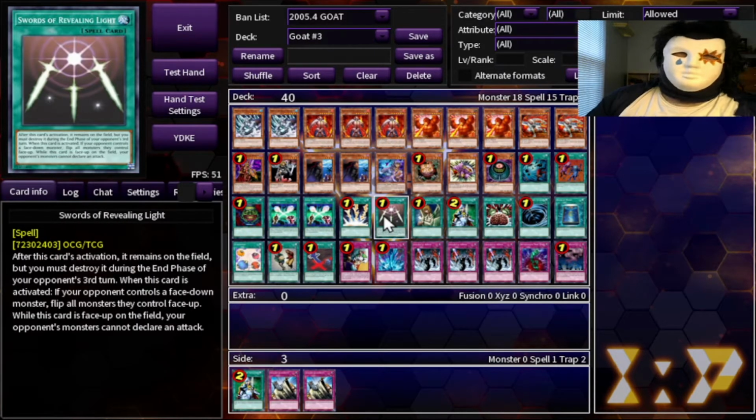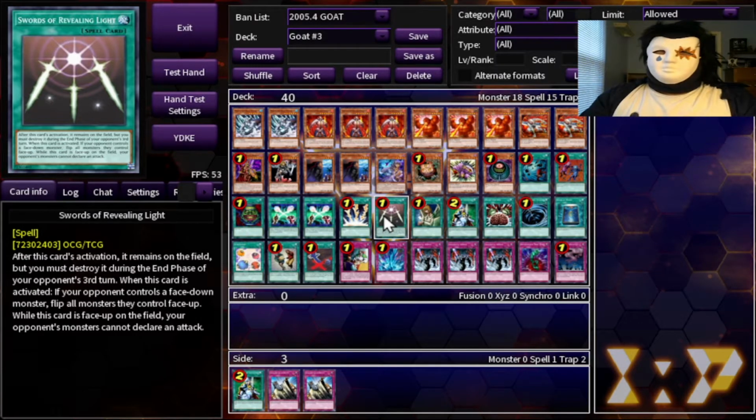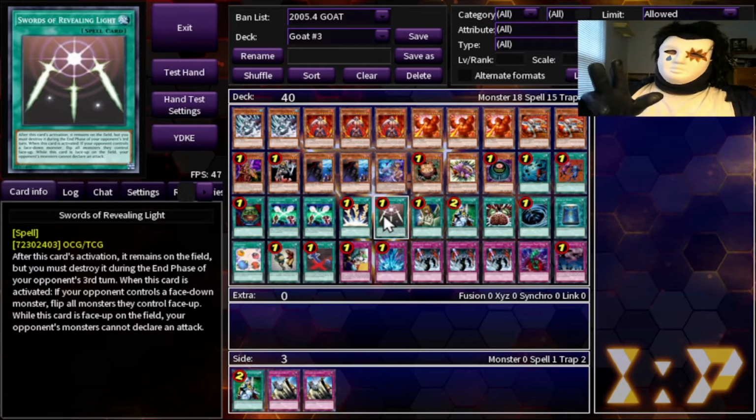So, that's what we're going to be doing today. We're going to be attempting to go second, summoning out our big boys, and start laying down some control on our opponent. So, let's get into the good old Yugioh Pro, show this deck off, show you how it works, and we'll have ourselves a good time. Let's get right into it.